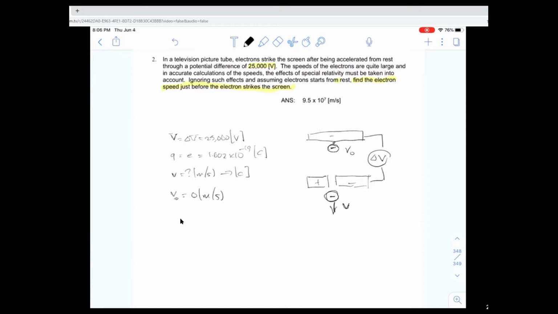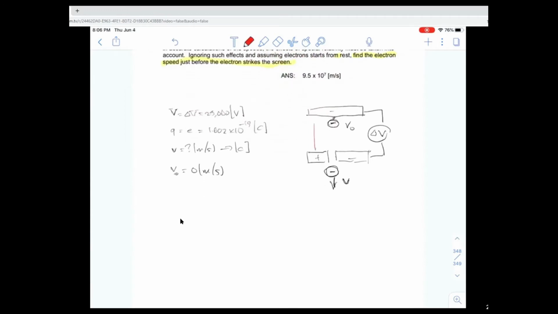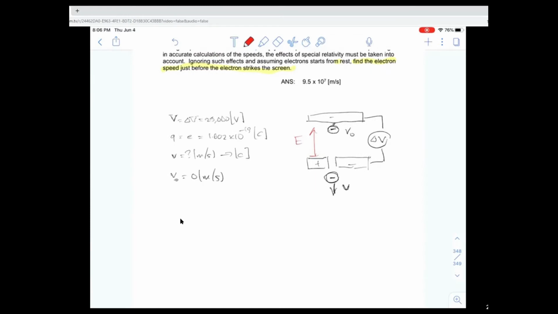Alright, so how do you do this problem? There are a couple of ways you can do this problem, but the easiest way of doing it is the following. If you understand everything that we've been discussing so far, you know this force is an electrostatic force field, right? So you've got the electric field. The electrostatic force field is a conservative force field. So there's voltage or potential, which means there's energy stored within this region. When you drop a charge in, what is the charge having? It's got potential energy, right? So what happens to the potential energy of this charge?